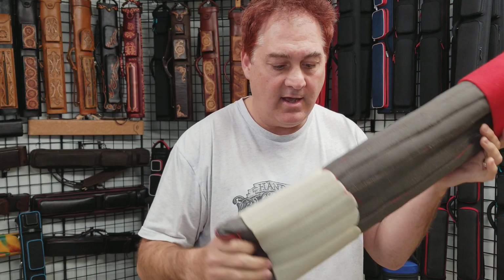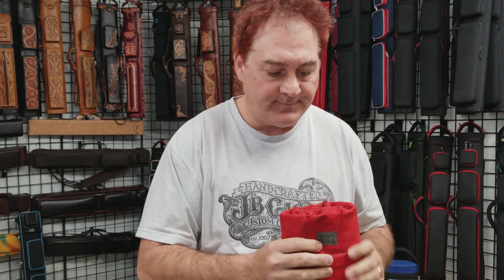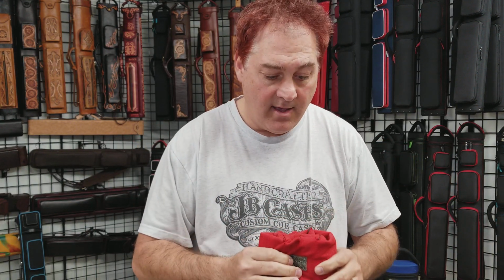But it's not under warranty if you put them in the washing machine and you destroy the foam rubber on the outside here. That foam rubber backing is what protects the cues from the sides of the tube. So you definitely don't want to disintegrate it, okay? But you could take this out to here and run it through some water and hand wash it and then just let it dry, and that would take care of that.